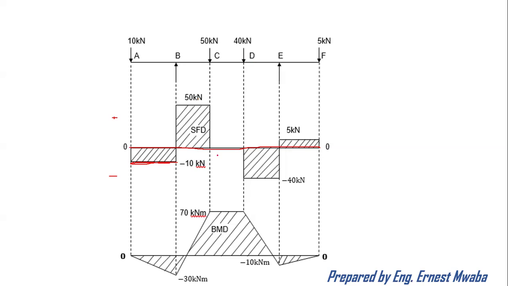C to D, the answer we had was 0, so we don't put anything there. D to E, it's negative 40. So I measure negative 40 moving from 0 coming down, and I just draw a line. Because where there's no load, the shear force is the same. The final portion is 5. So I measure from 0 going up by 5. Remember, this is 10. When I compare this 10 to the height of the 5, I should have at least half of this as my height there. So then I draw a line representing the 5 kilonewtons and I write the 5.